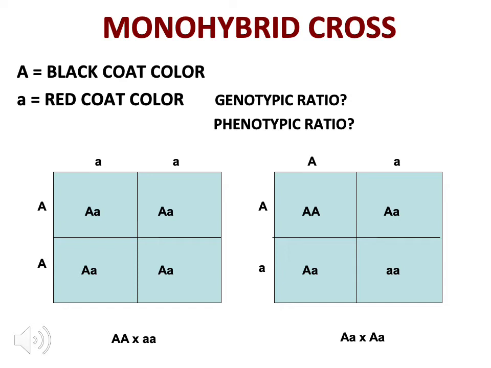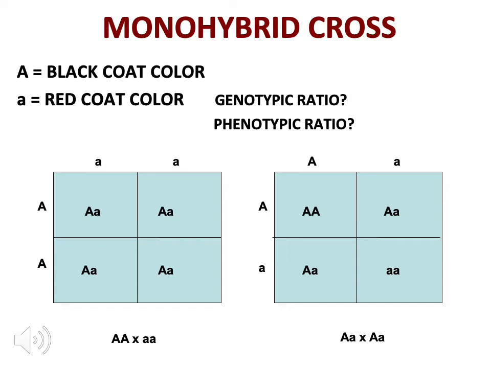We are examining only one trait in these guinea pigs: coat color. I'm not worried about coat length. I'm not worried about any other possible trait this lousy animal could have. I am going to go ahead and assume that maybe black coat color is dominant. It tends to be expressed. And red coat color is recessive. I will go ahead and use the letter A to designate the trait coat color. Uppercase A for black, the dominant. Lowercase a for red, the recessive.